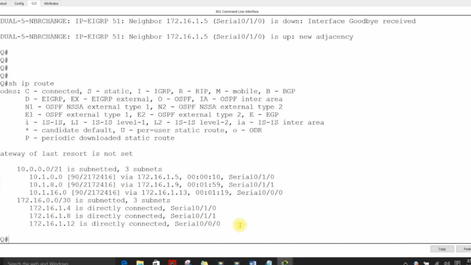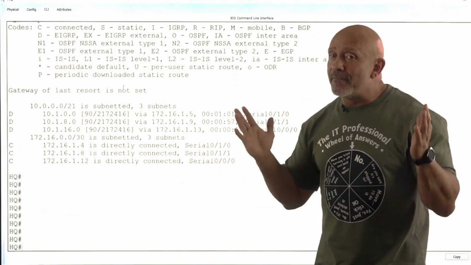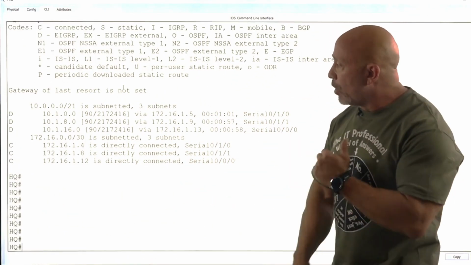It's taking a bunch of smaller networks, turning them into one major or 2 major networks, and then advertising that particular summary address to a core router, a stub router, an edge router to make routing more efficient, so it doesn't have to look at that many routes in the routing table. Can't get any simpler than that. Very easy to do. Boom.